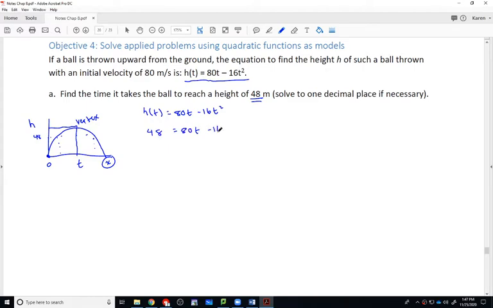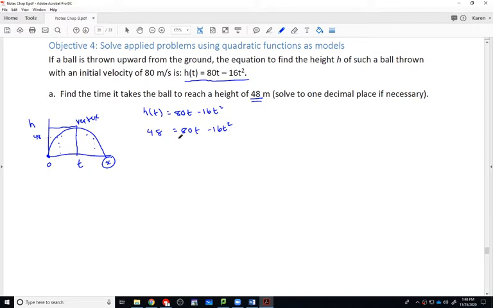And then what I want you to notice is that you end up with a quadratic equation. You can solve this by factoring. You can solve this by completing the square method, and the quadratic formula. Now, this one you're definitely not going to do square root method. So regardless of the other 3 methods you choose, you have to make it equal to 0.